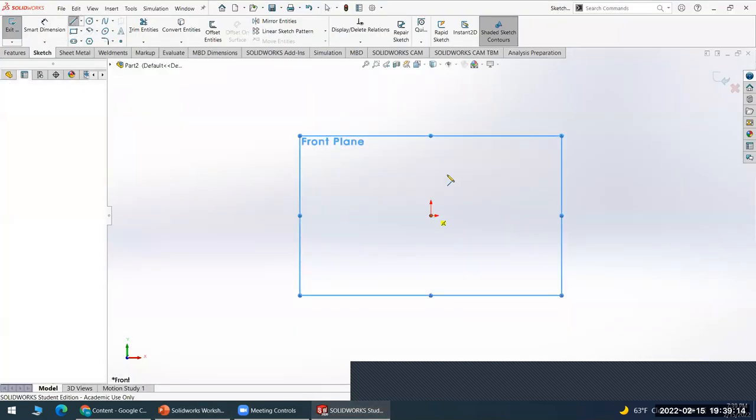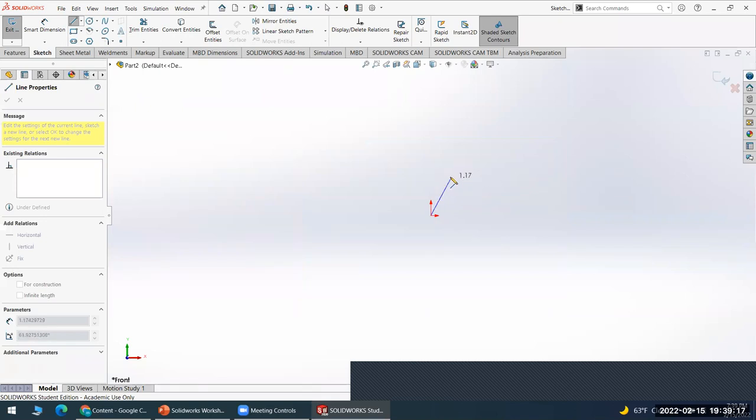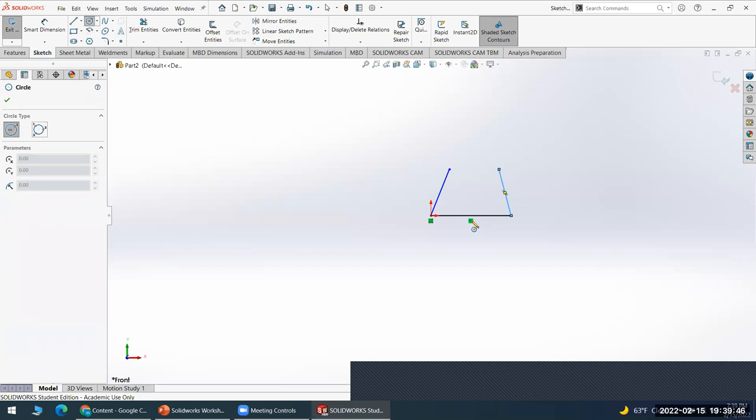I'm going to start at one corner here and make a line, holding the left button and releasing. I'll do that for each line. You can see snap lines for where it thinks you want it. Some of them aren't constraints, and some of them are. For example, when I snapped this one, it said, oh, you want it horizontal, and it added the horizontal relation for this line. It's not always what you want. You've got to look out for what relations are being added. It might be kind of confusing.